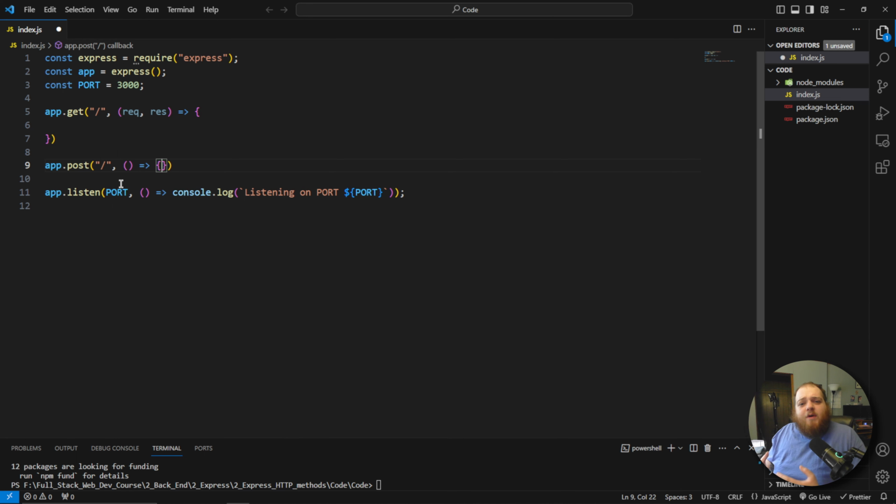And this is how we can create RESTful APIs as well, because a RESTful API is just an API that abides by these different methods, because technically you could use just GET and POST for everything. You didn't have to even utilize all of the other different methods, but that's not following good REST conventions, because you want to make sure that you are specifying exactly how these things work and what these things are doing whenever they are sending these requests.